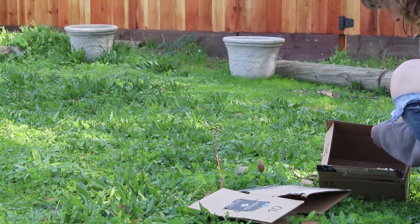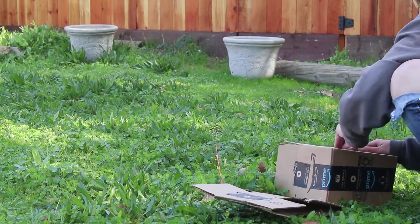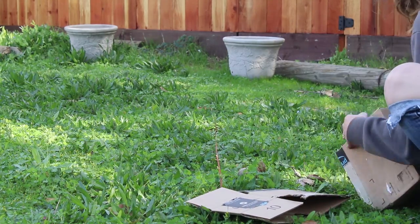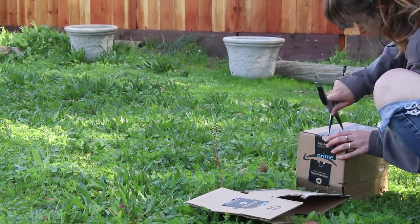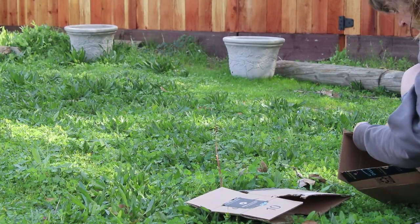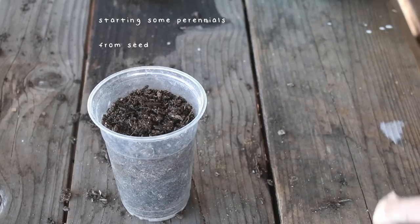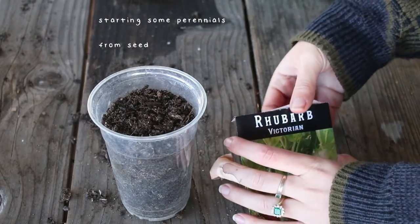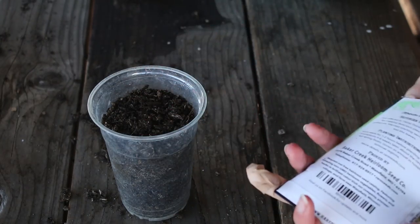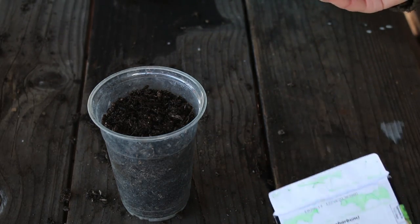They look so cool and I feel like they're an interesting way to start planting out an area. So I have these cuttings, these little trees that I started from cuttings. This one is a willow and I'm not sure how well it'll do throughout the summer, but it is now starting to get all green and beautiful. I didn't know it had actually survived for a while. I also have some roses, an olive, and yeah, those were all started from cuttings.